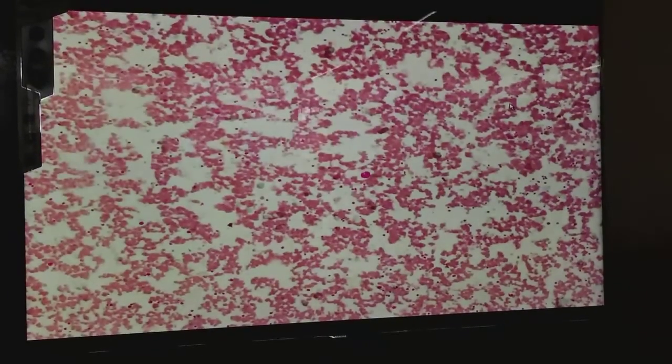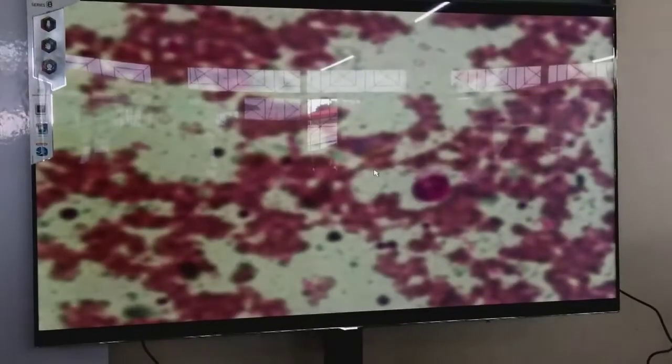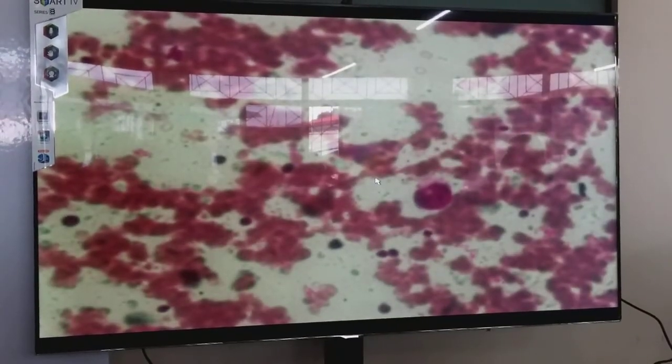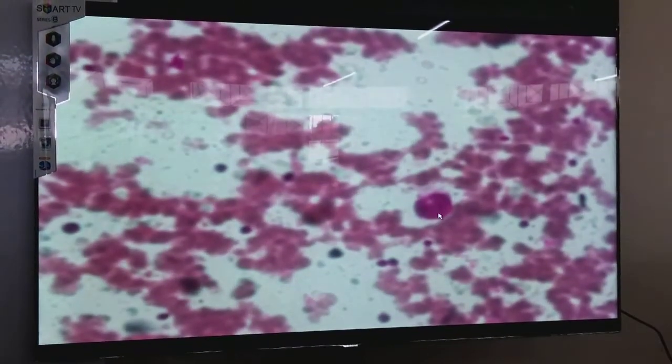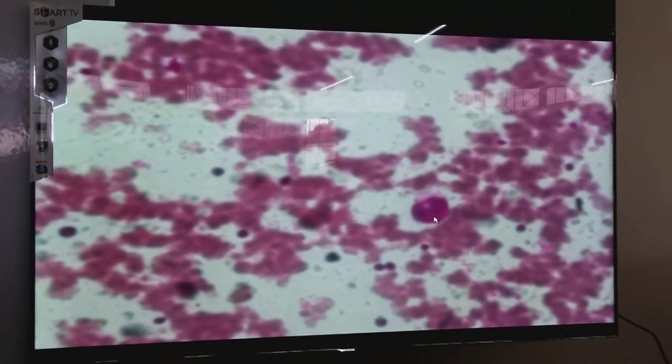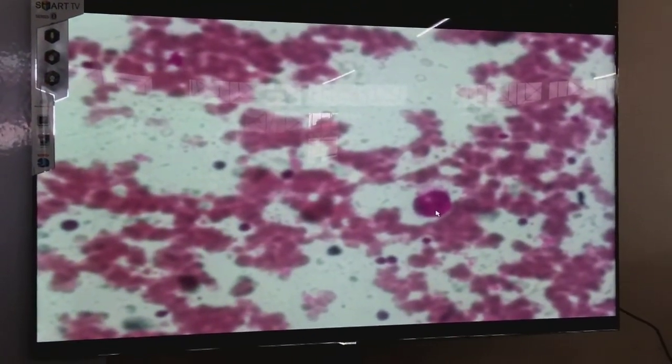When you study this slide, begin with the low power magnification. So the rest of the hematopoietic cells will have that characteristic size. Then you will be able to see the largest cell in the bone marrow, which is called the megakaryocyte. Mega is huge, large. So kaya si Sharon mega star.